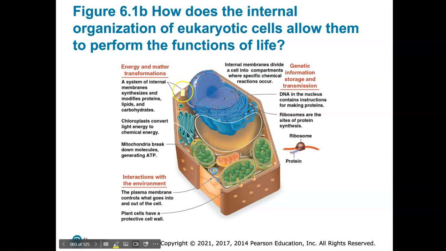Okay, so here is a picture of a typical plant cell. Plant cells are also eukaryotic. So we're going to talk about eukaryotic cells and prokaryotic cells, but I can tell this is a eukaryotic cell because it has a nucleus, and the DNA resides inside the nucleus. Prokaryotic cells don't have that. You can also see in this plant cell that it has these organelles called chloroplasts, which carry out photosynthesis. It also has mitochondria, which carries out cellular respiration.